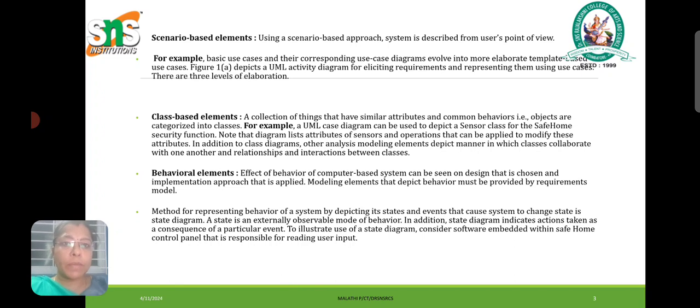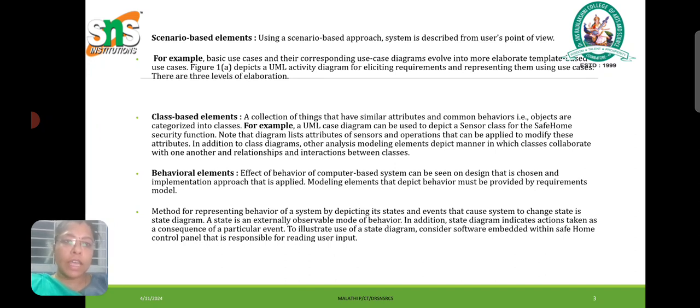Next element is the behavioral element. Effects of the behavior of a computer-based system can be seen on the design that is chosen and the implementation approach that is applied. Modeling elements that depict behavior must be provided by the requirements model. A method for representing the behavior of a system by depicting its states and the events that cause the system to change state is a state diagram.